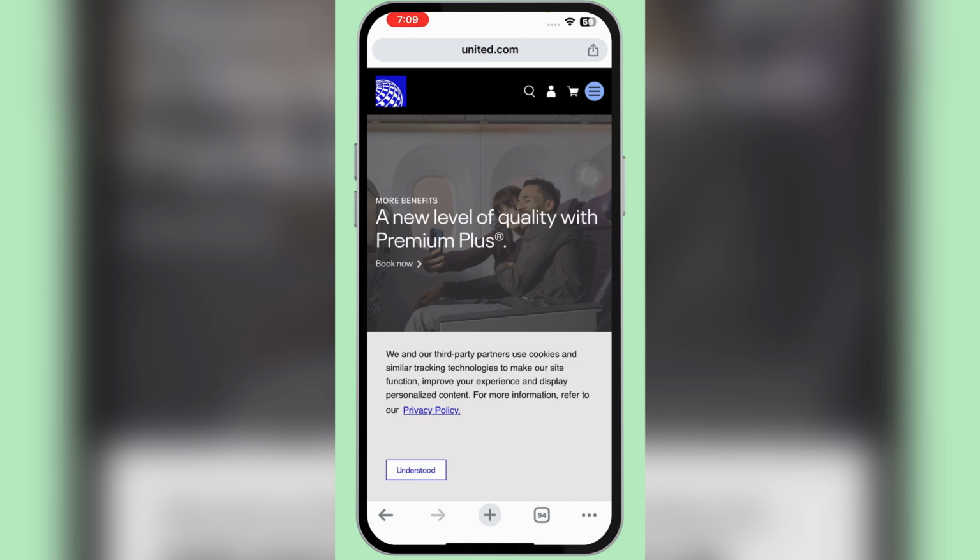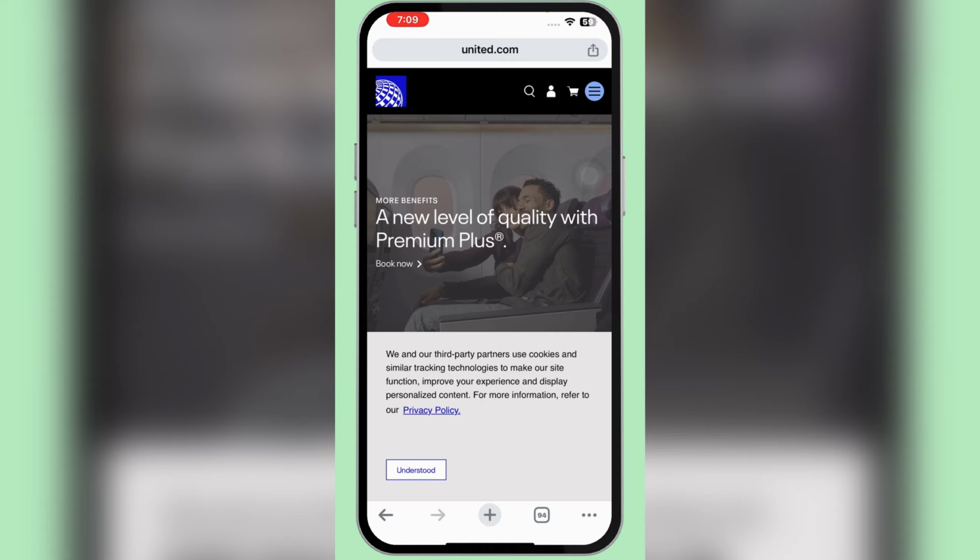Finally, when you move to the checkout page, you will find a section for the code where you will need to paste the code which you copied previously and confirm your flight. With that, you will get the discount applied to your total. It's that easy. In this way, you can save a significant amount of money on your next flight.